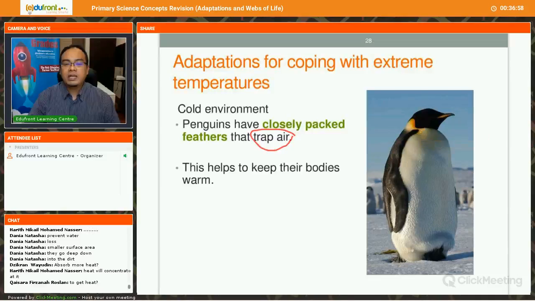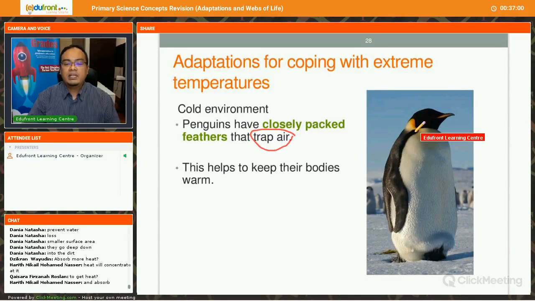Because the sun gives off heat, right? And black color is a better absorber of heat compared to white. That's why in the afternoon, or when we go out to play, you don't wear black colored t-shirts or clothing when the weather is very hot, right? Because it will make you very, very hot. You tend to wear light clothing or white clothing, right?